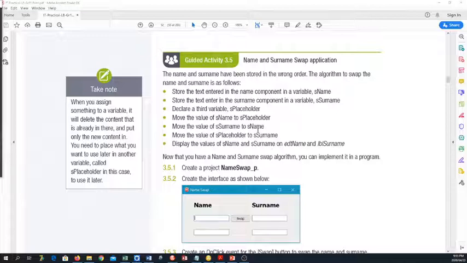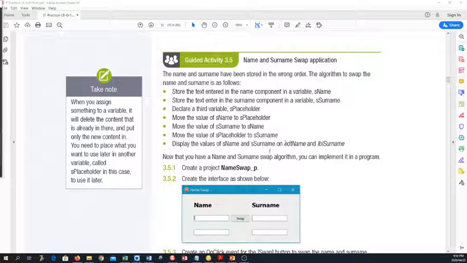Because a variable or component can only contain one value at a time, we need a third one as a temporary placeholder to hold the value before we swap it. Because if I write the value from one to the other, it copies it, it doesn't swap, so we need a placeholder to store the value temporarily.